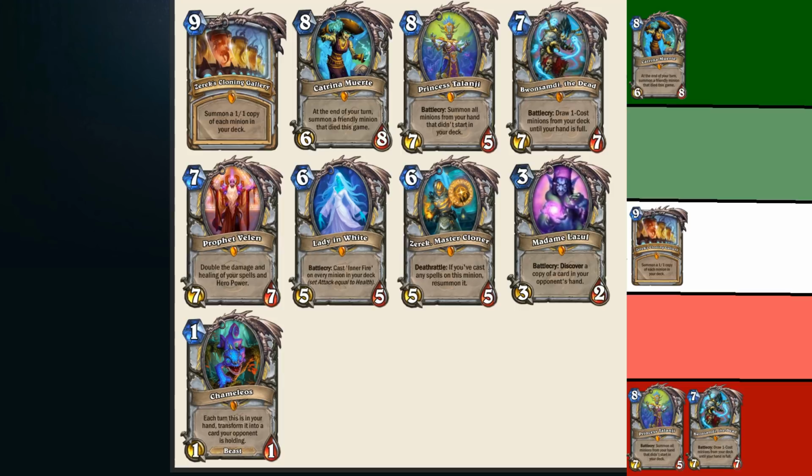Prophet Vellum is a keep all the way, one of the best cards historically in Hearthstone. Always gonna see play. Maybe there's gonna be a full year or a half year where he doesn't, but you best believe he will once again.